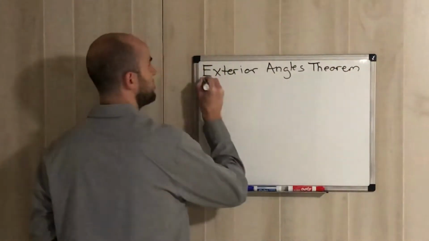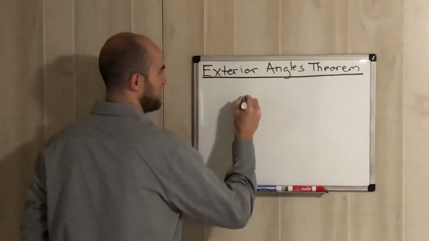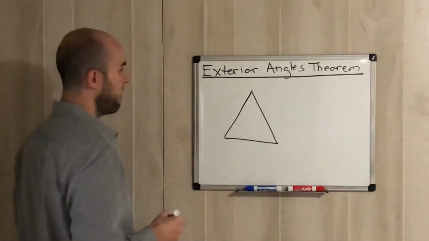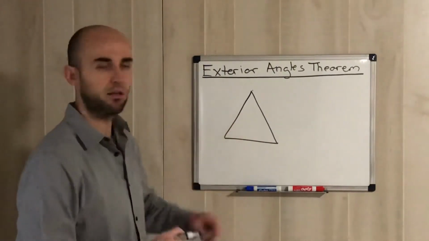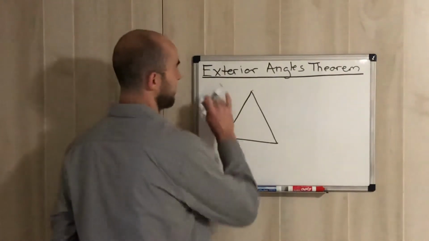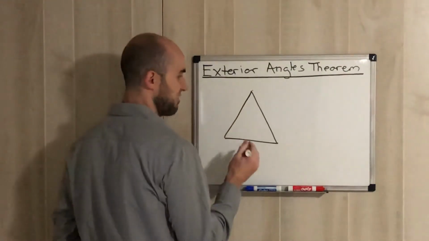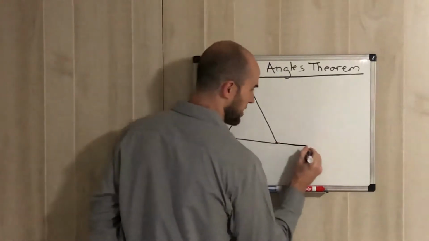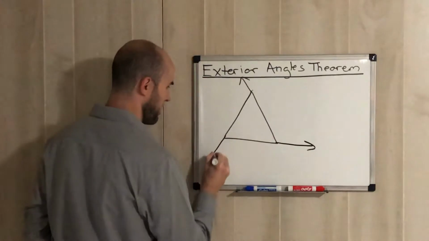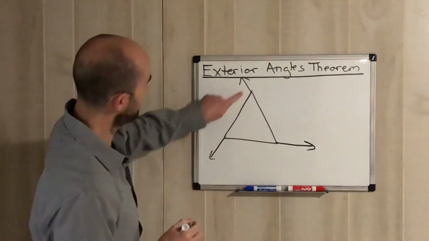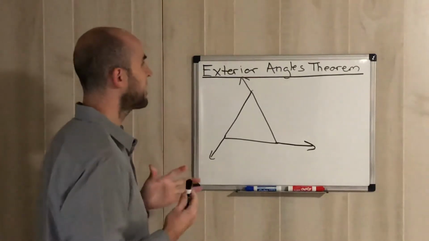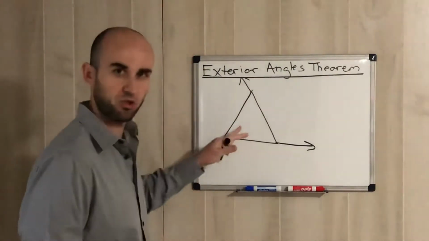So when it comes to exterior angles, right? Let's say you have a triangle. And we know, again, whenever it's the interior angles of a triangle, it always adds up to 180 automatically, regardless of the size. But exterior angles are angles that are outside of the triangle, right? And the way that it looks, it's literally angles that extend like this, angles that are outside, right? And those are exterior angles of a triangle. So when it comes to the exterior angles, first I just want to show you how it looks.